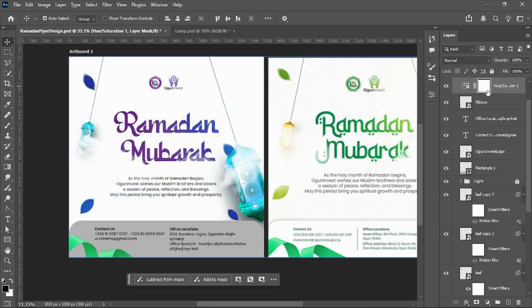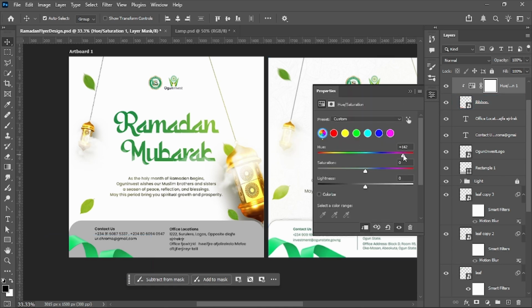And another way you can clip is to select it, then hold Alt on your keyboard, hover between the two layers at the middle. Then you see your hand icon changes to a box with a down arrow. So it tells you that you want to clip mask this. So click on this and you have a clip mask. Then you can come to properties and adjust it whichever way you want. I think it's way brighter than what we are trying to replicate. So let's reduce the lightness. Perfect. Good.